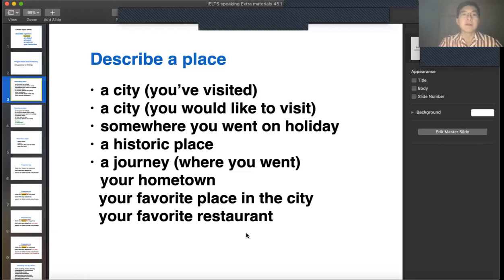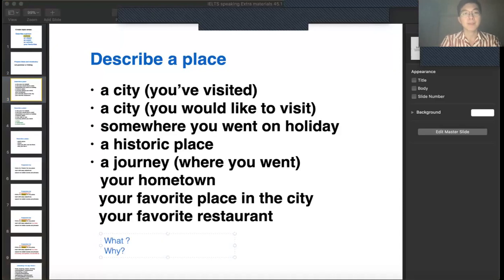And your favorite restaurant. Okay, so let's talk about your favorite restaurant first. The restaurant can be street food anywhere. You can find food that is a restaurant, okay? And tell us, what do you like in the restaurant and why? So if you don't know what to say, think about the WH questions. What do you like from the restaurant and why do you like it?